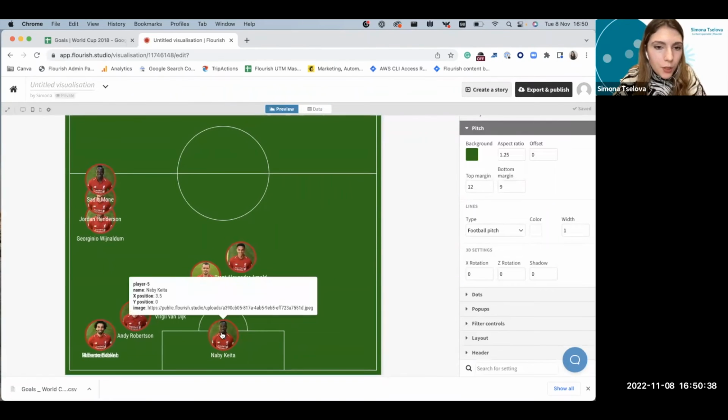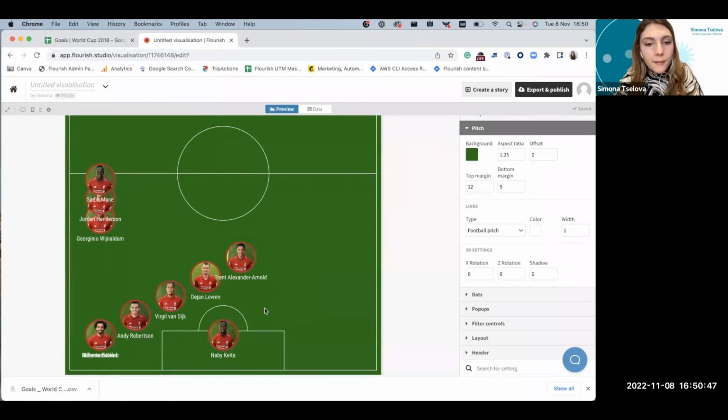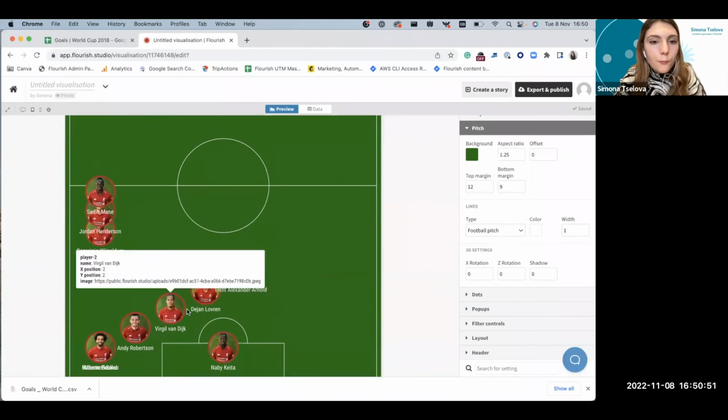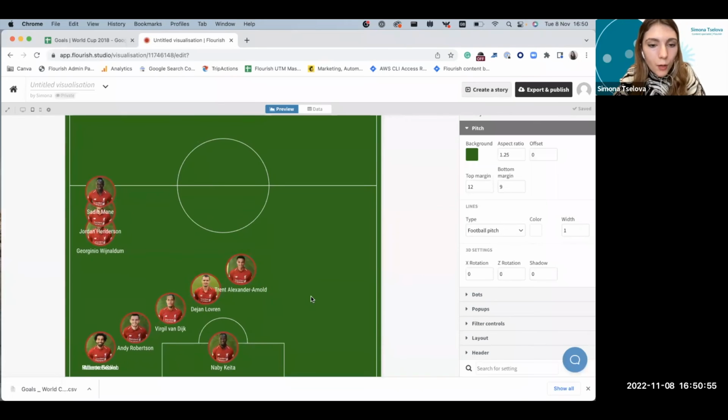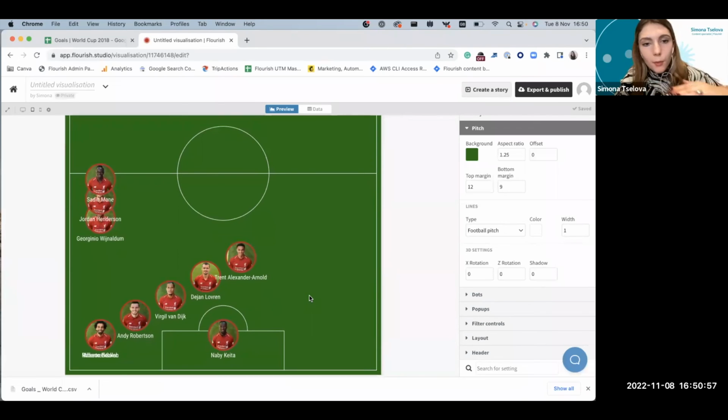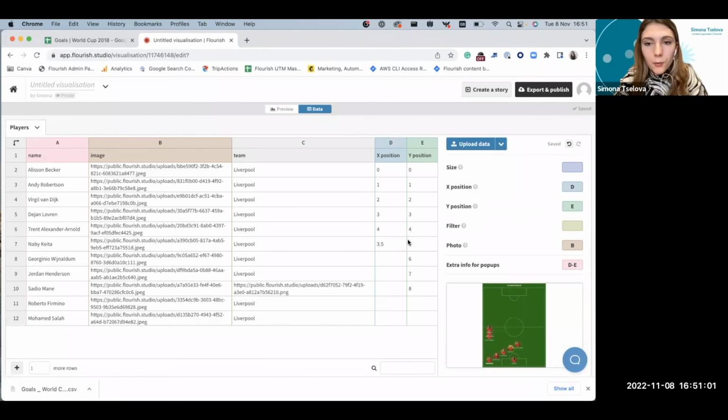So if we position the goalkeeper exactly where we want them, in this case 3.5 and 0, then we can start building up from there. If we want players right above our goalkeeper in a single line, we can use his coordinates to make sure that they're right where we want them to be.